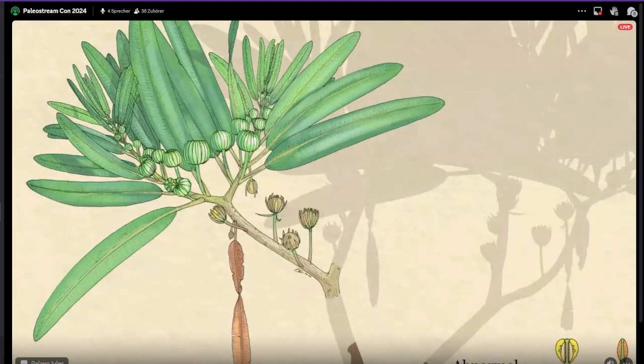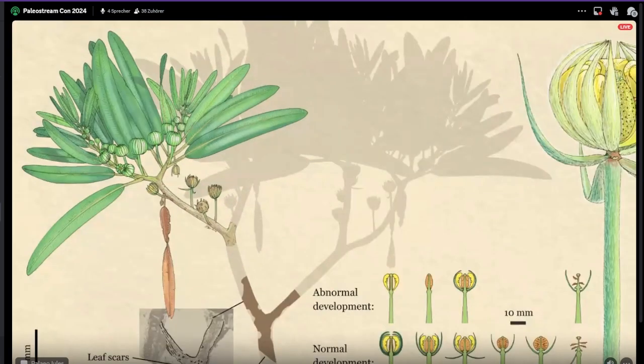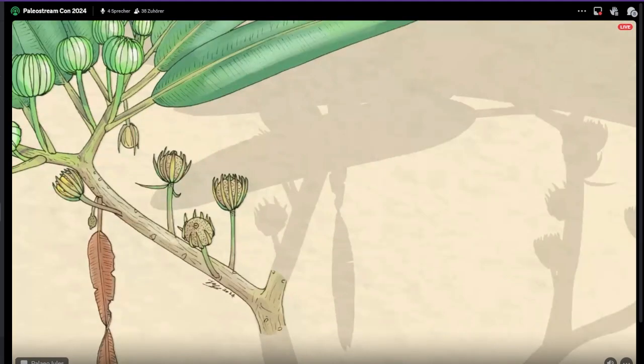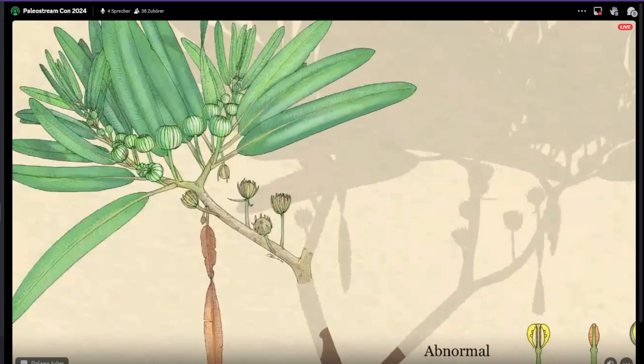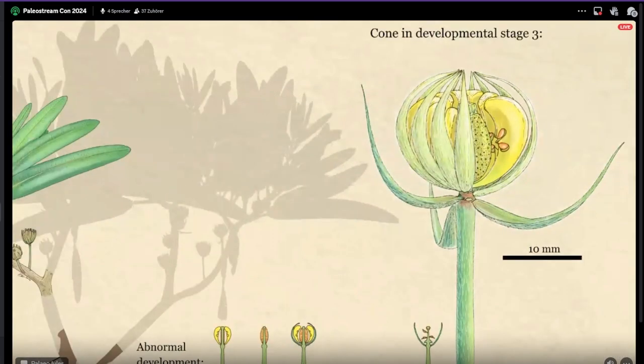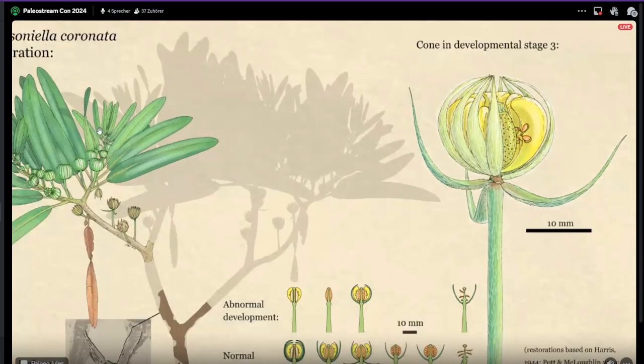So yeah, they would have formed really dense clusters of many cones in a single season, surrounded by leaves. The leaves were then dropped off in winter, leaving what seems to be very few actually pollinated cones. So we don't know how they were pollinated, but it has been suggested that several species of Jurassic flies pollinated them, which had really long proboscises.